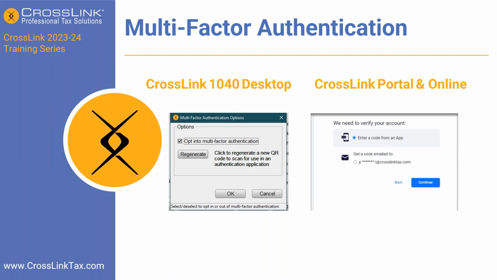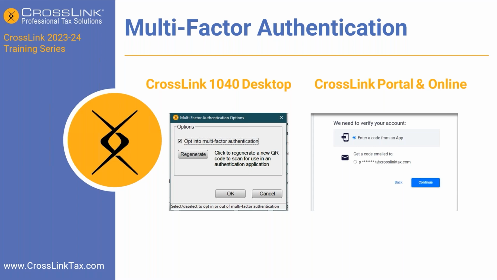Go ahead, Steve. I'm sorry, Priscilla. No, I didn't mean to interrupt you, but just please note, folks, you are responsible for a written information security plan, or what's known as a WISP. And this, as an example, by opting into multi-factor authentication, you can include that as part of your security plan. So that's a good thing. And please make sure that you take a look at the publication 5708, because it makes reference to all the things that you need to do. This multi-factor authentication, as Priscilla rightfully said, is for your protection as well as your taxpayers, your clients' protection. So this is a good thing, and it's also something to note. You can make reference to this when you're talking about your personal written information security plan. Priscilla?